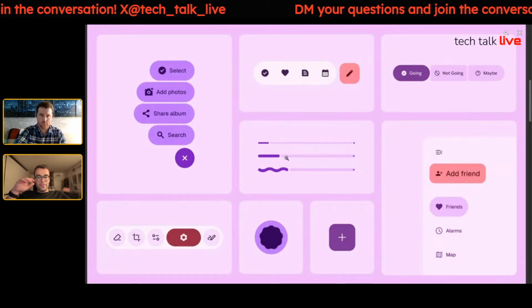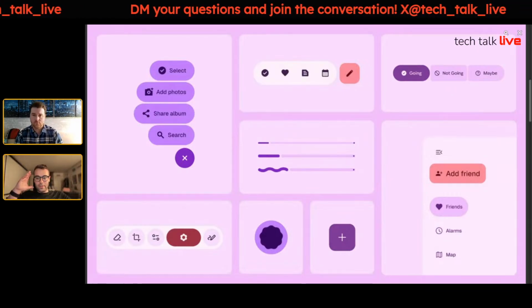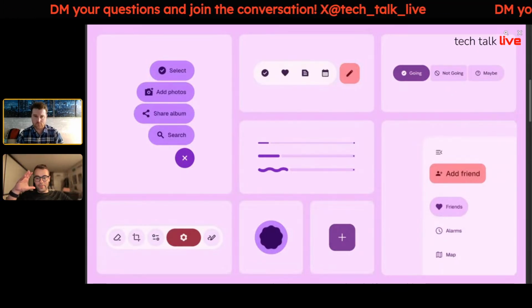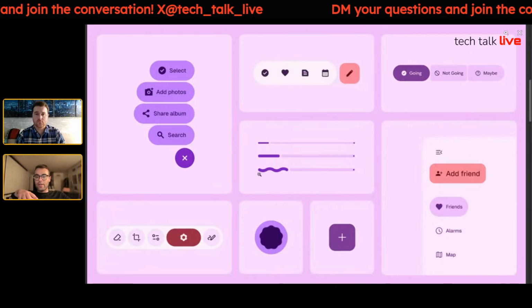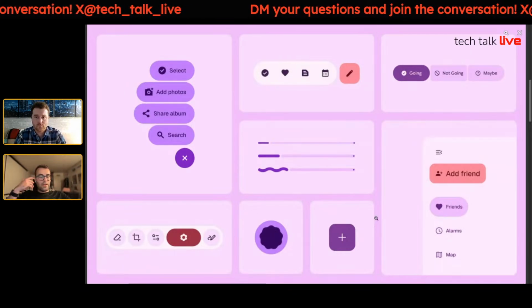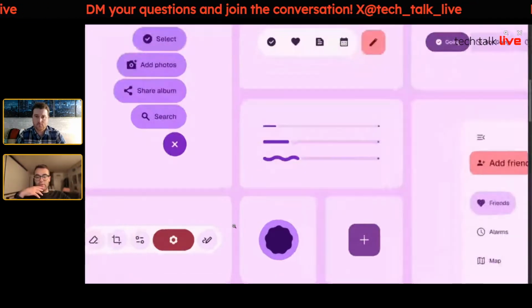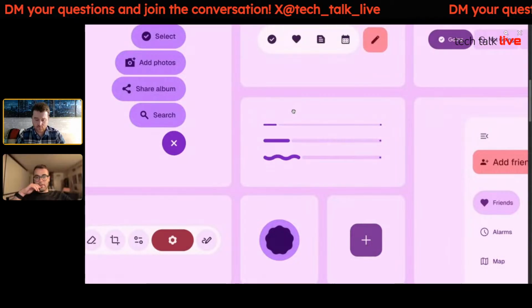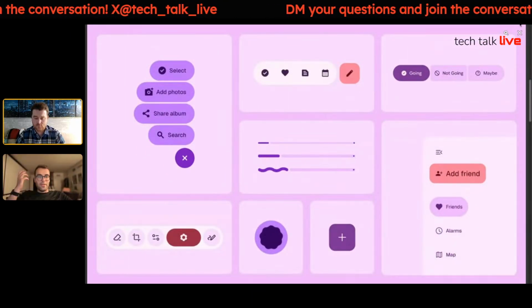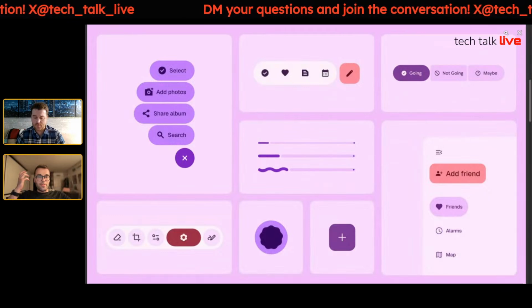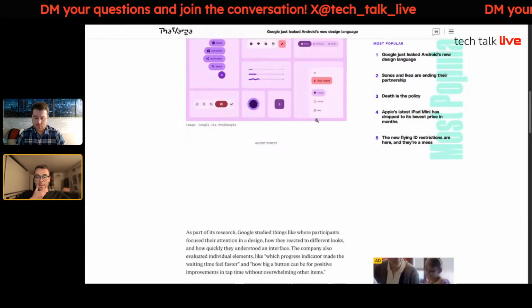Various thicknesses of lines, and a simple design, still kind of going on the flat design curve, right? There's not a lot of shadows or 3D elements, but perhaps a simplified 2D version of the system design.